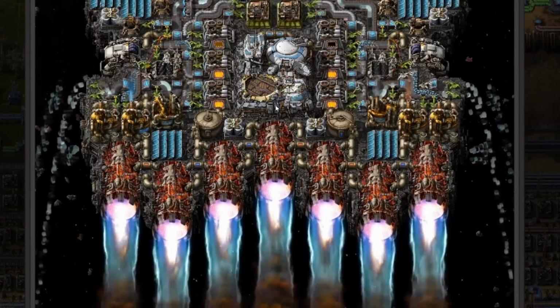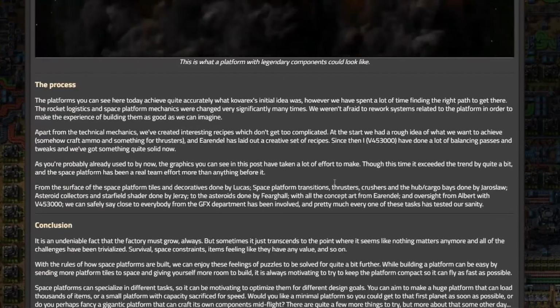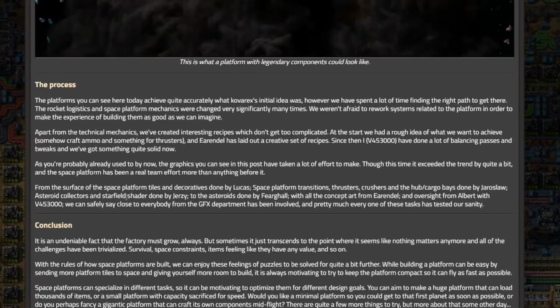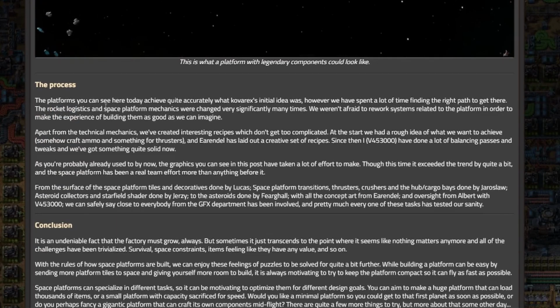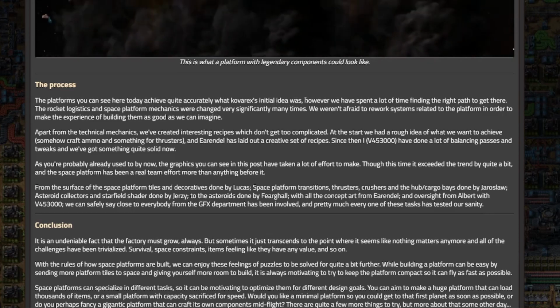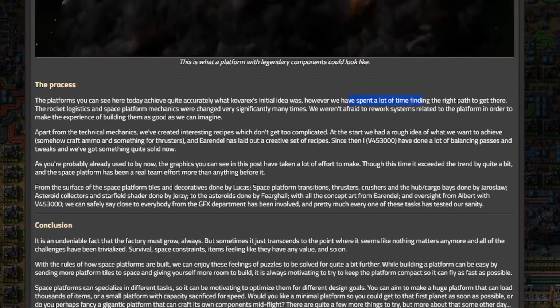And there's the central thing there, which, subject to change, right? All right, the process. Oh my gosh. Okay, we're getting close to being done here. Conclusion. All right, the platforms you can see here today achieve quite accurately what Kovarex's initial idea was. However, we have spent a lot of time finding the right path to get there.